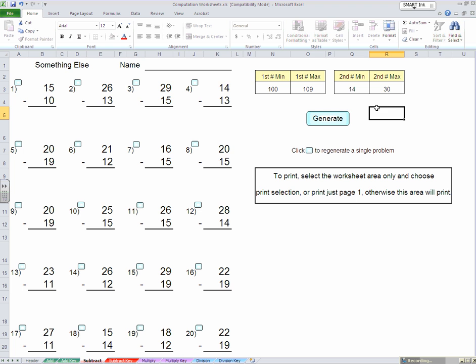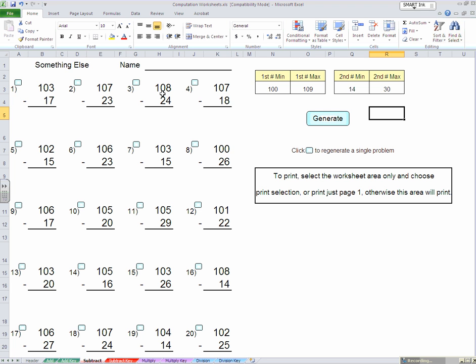So now we generate that, and you see we would have a lot of borrowing to do on these problems. Again, if for instance you saw 107 minus 23 right next to 108 minus 24, you said, well, those problems are virtually the same problem. They're too similar. We could just strike another one. We can change those problems at our whim, or we can regenerate the whole worksheet.